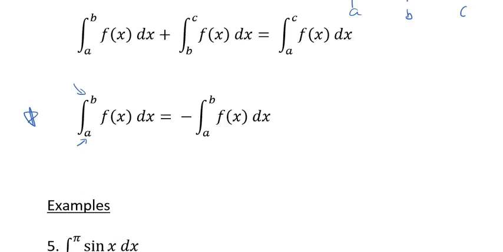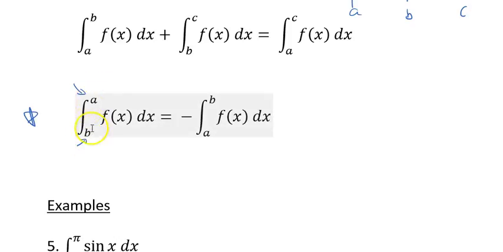So let me pause and fix that and then discuss that. Okay, so now I've fixed my typo. I have the limits from b to a. Now I switched them, which makes, if we look at an alphabet, a comes before b. So a should be actually lower than b, and we have it backwards.